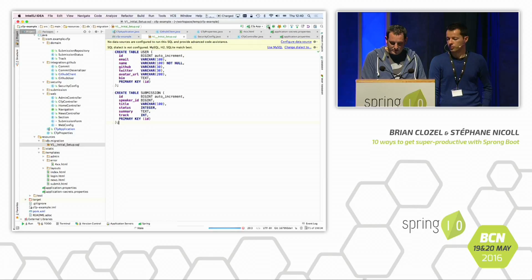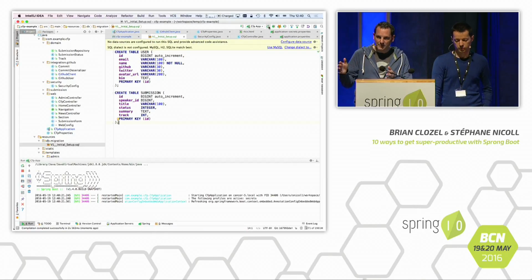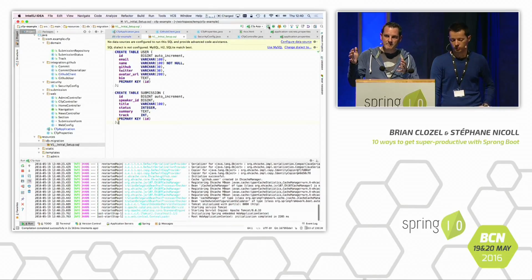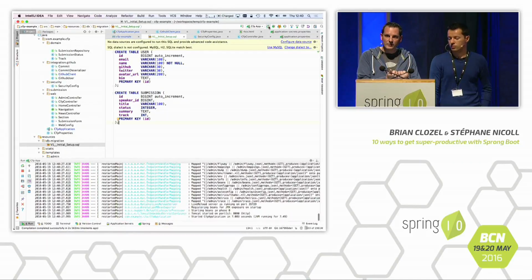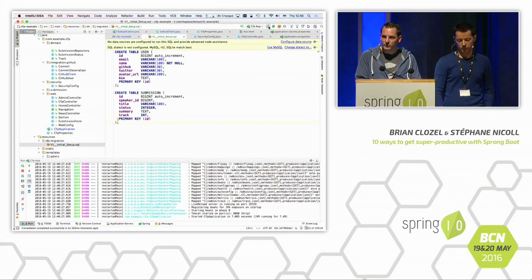So we can try that actually. Let's try that on H2 for now. So what's going to happen, the database is empty. There is no Flyway metadata in that database. So it's going to create a table to record the diffs that were applied on that schema. And since it's a new database, it will basically run all the scripts. There is only one for now.